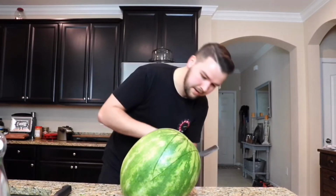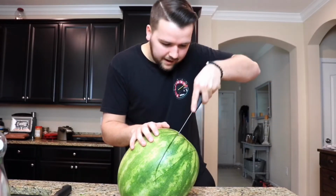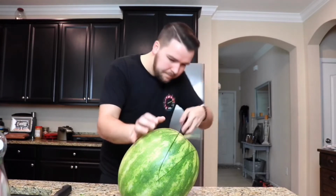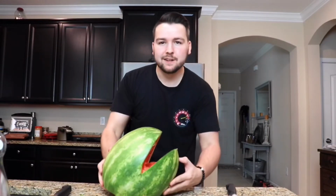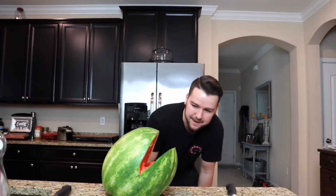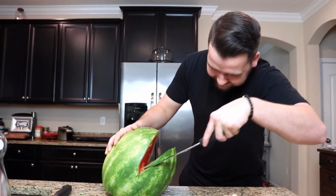Okay, let's flip this around. And let's just do this. Now we gotta try to cut this out, actually. That's gonna be the tricky part. Oh, snap! Okay, this is kind of the mouth of the shark. It's not looking so good. We're gonna have to try to fix some of it up here and kind of make it into a more shark-like shape. Let's just cut most of this off right here.